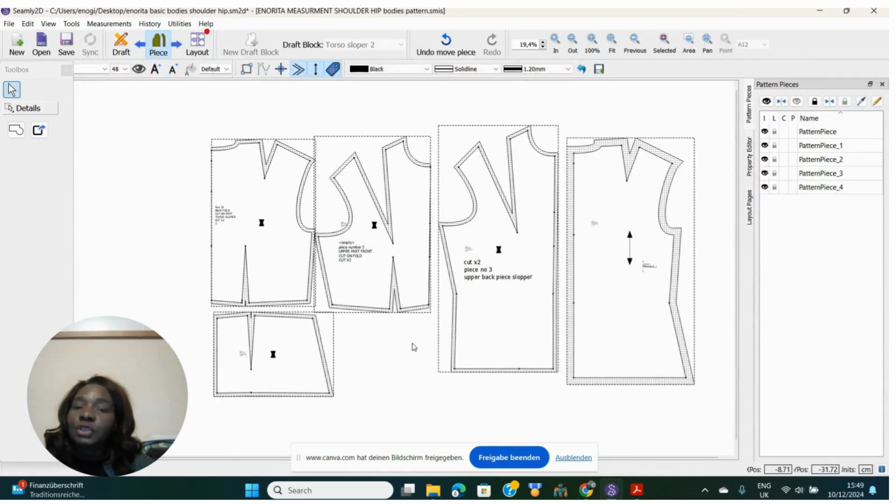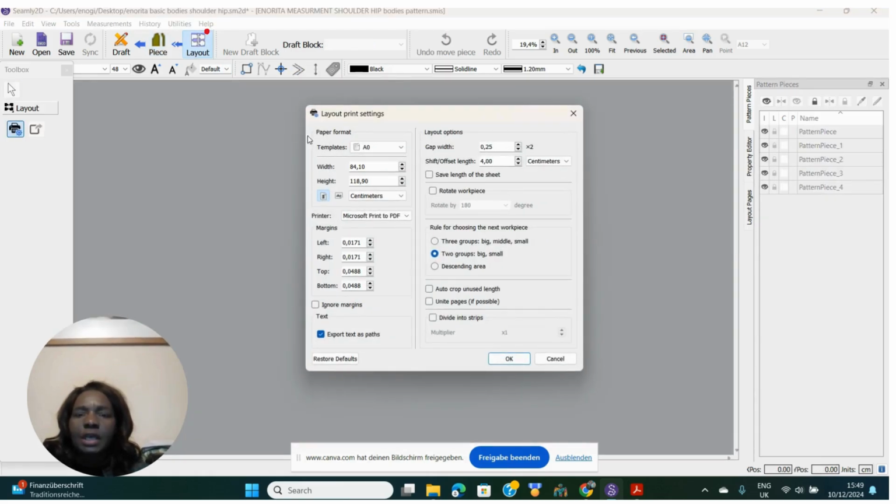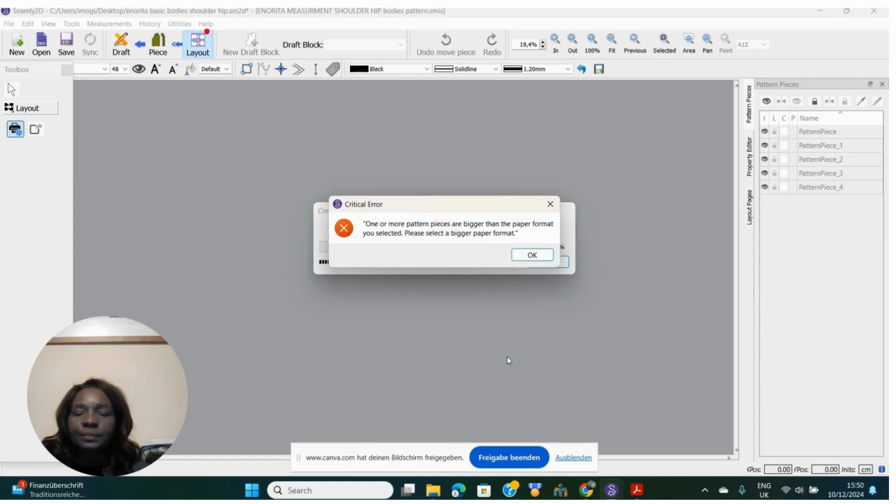Now, let me just show a little bit of what I say is stressful when it comes to Simly 2D. If you go to layout now on Simly 2D, if you come here, you need to try to see which of these papers. Let's say if I go to A4 now, it will give me a query. Let me just show it to you. See, it will give me a query.